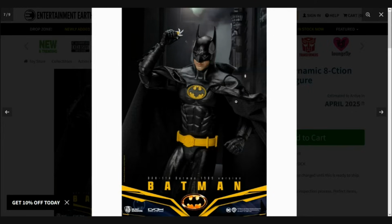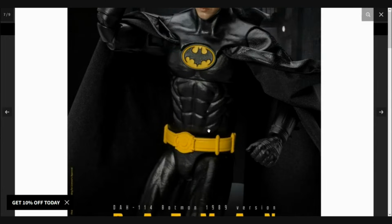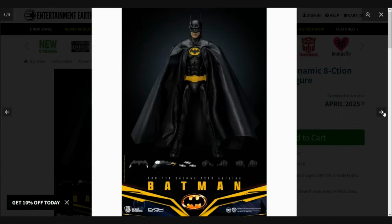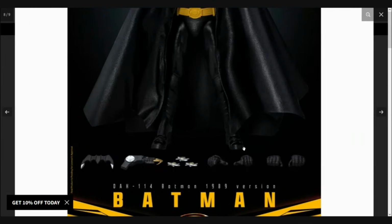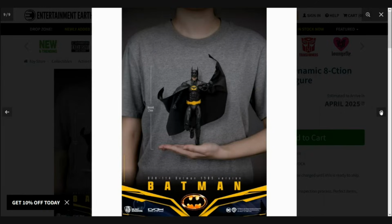And you can see he's not as loaded up as some of the other lines that we might be collecting. No bicep joint, double jointed elbows though, so that's cool. Looks like he's got a little rotator cuff action in there as well. Not a lot, unless this is just an ab cut. Doesn't look like it, but we'll see. Thigh cut also missing. So not the most articulated figure, but definitely has some cool stuff. Got the batarang, the grapple gun, some shurikens, and two sets of swappable hands. Not bad. Not the most we've seen. Really solid stuff, though.